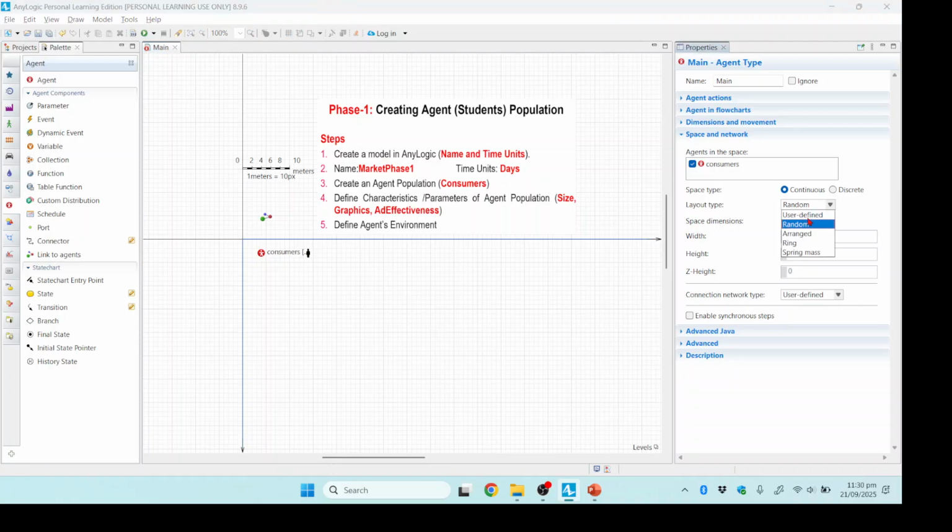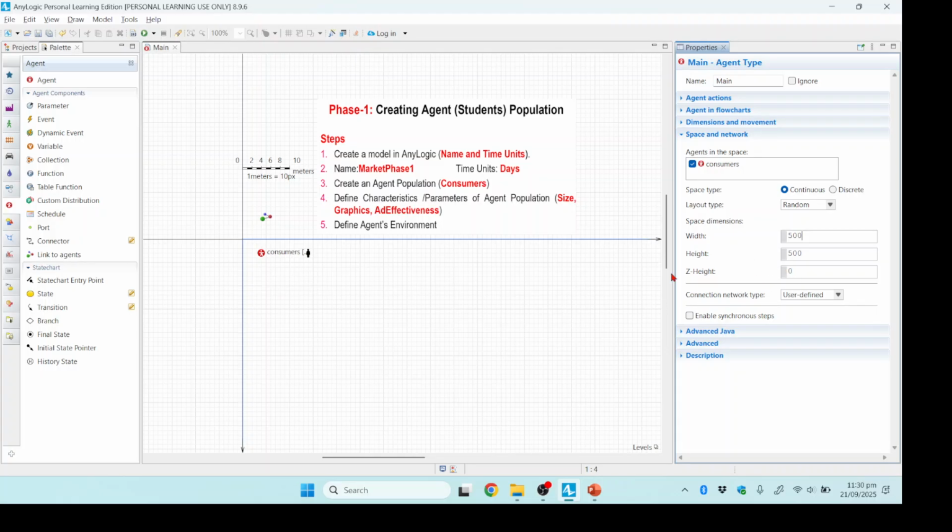There are multiple options here for how the agents are placed in our simulation model. I'll choose random here, and I'll choose the default values of 500 by 500. So this is the space in which our agents will exist.